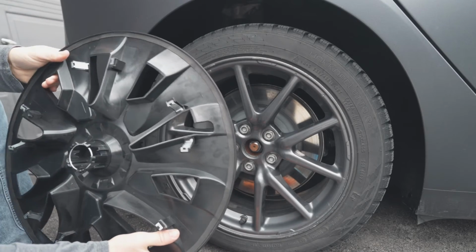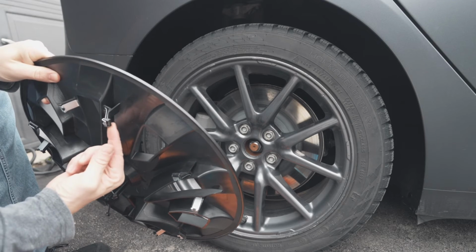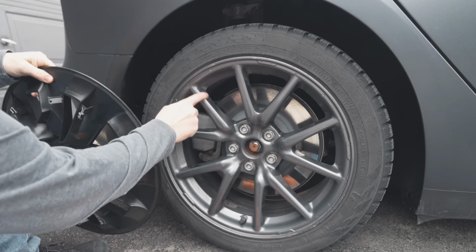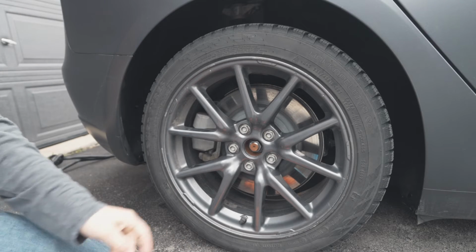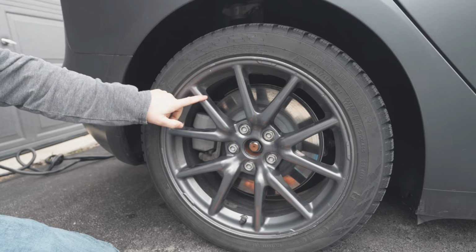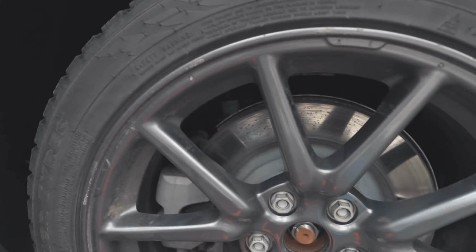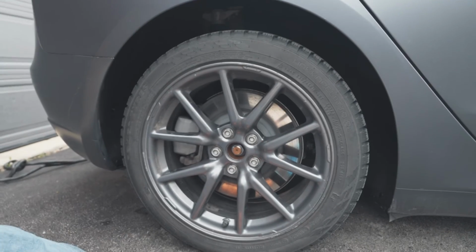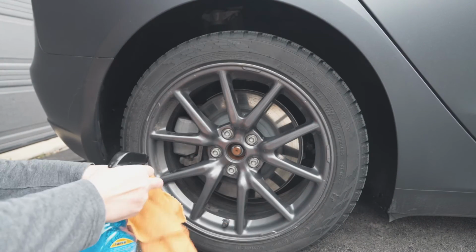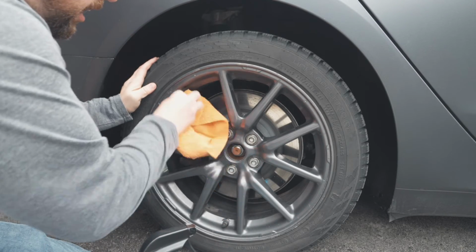One thing I'm concerned about is because this cap basically connects to the wheel over here with this little metal tab, I'm concerned it might rub over here. I took this one off just to see if there was any contact. And you can see over here that there is a bit of rub. So I'm just gonna make sure that it comes off. Yeah, so it just rubs right off.